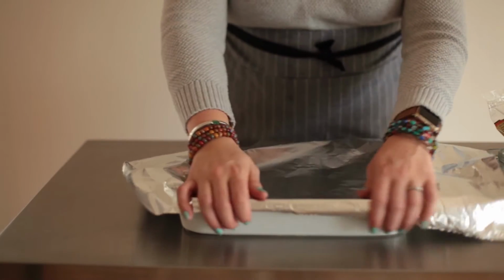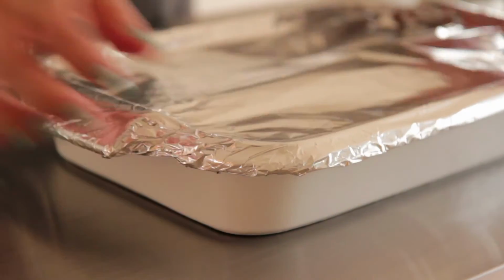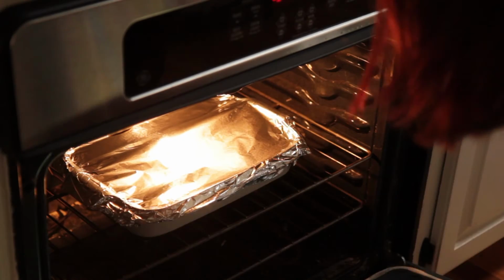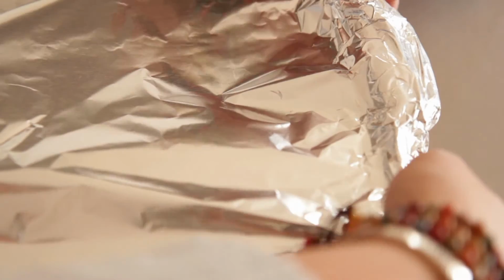Next up, you're just going to wrap it with some aluminum foil, and you want to make sure it's really tight because we're trying to get a steam going on here. And then we're going to bake it in the preheated oven for right around 25 minutes. You might want to add a minute or 2 if you're doing a big batch. And then just like you do with rice on the stove, you're going to bring it out and let it rest for 5 to 10 minutes.